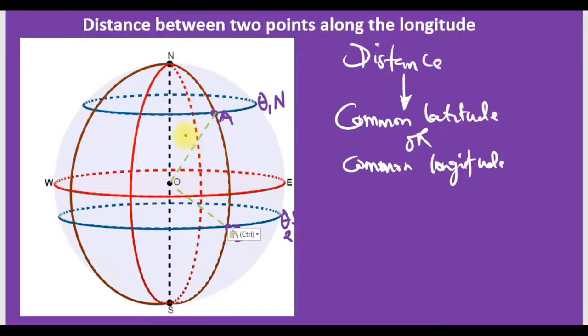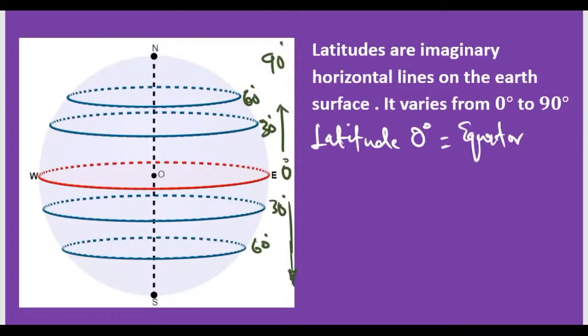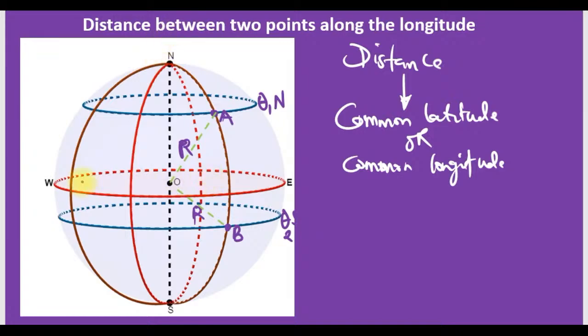The radius of the circle is big R. Remember, they are all great circles, so they are all the same. But for latitude, I forgot to say that the radius is only the equator, that is the radius of the earth. Another thing we need is this angle, because to calculate the length of arc, we need the central angle. And how do you do it?